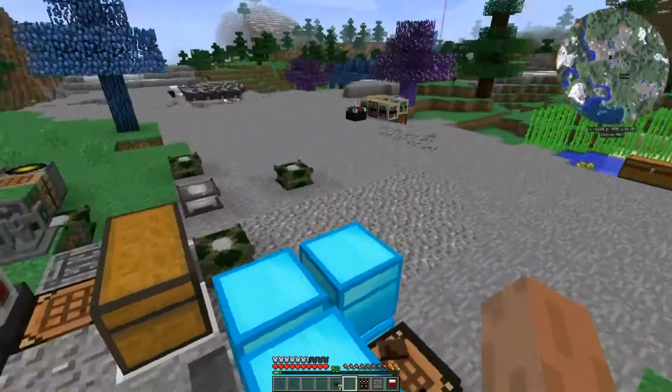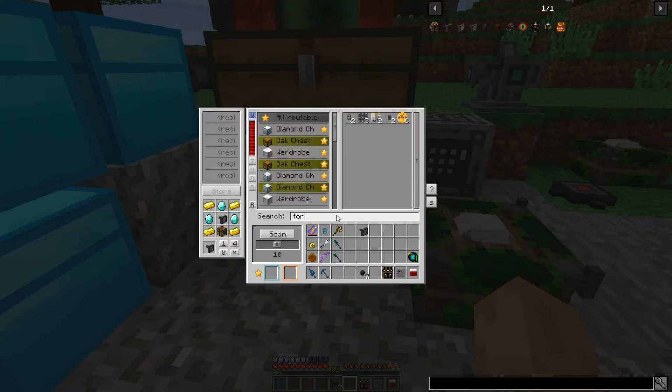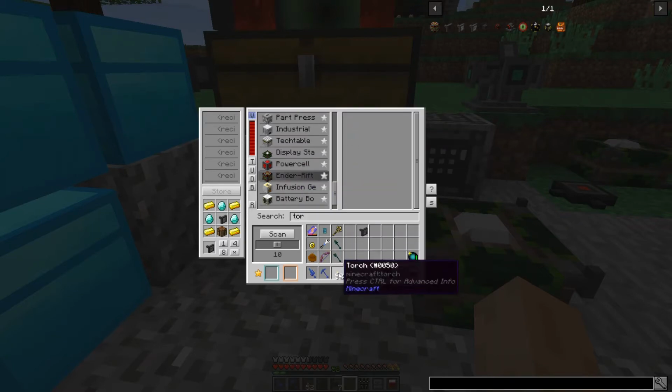Do I have torches anywhere else? Let's check our storage just to see if I have any more torches. Because now what I want to test is if the storage scanner will scan for the Ender Rift. If so, things are going to be a whole lot easier for us this season. Ender Rift, display, Ender Rift. Oh my gosh. There's our torches. We can take it out. You know what this means? You know what this means?